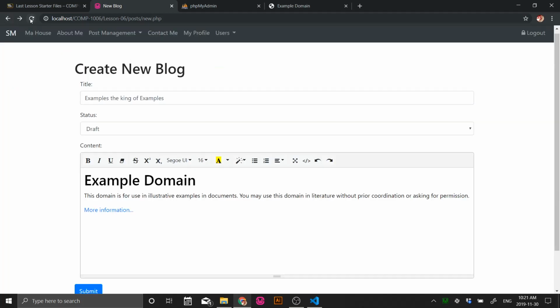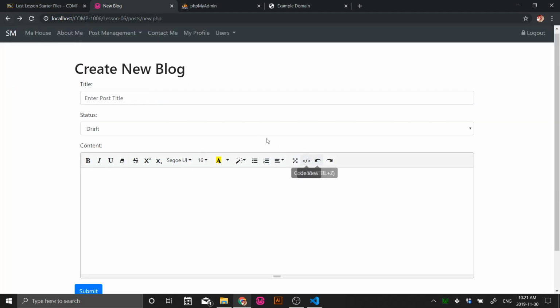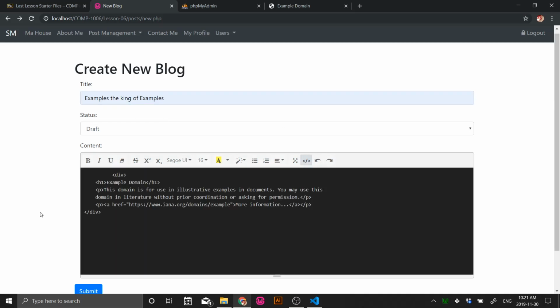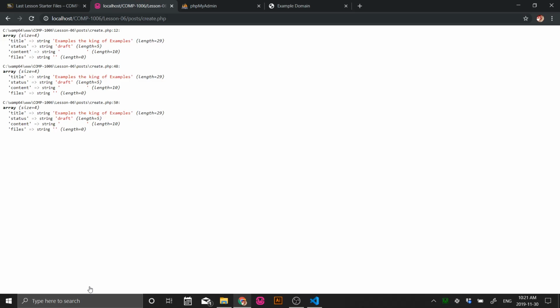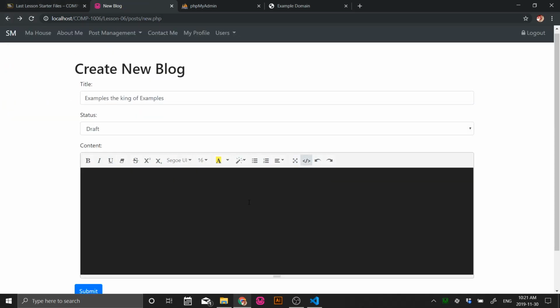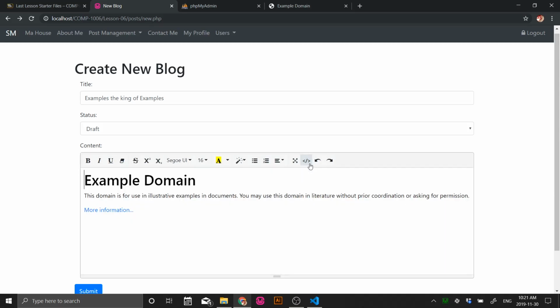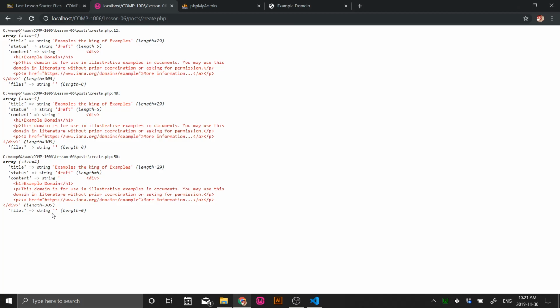Yeah, I think that's exactly what's happening. So here, I'll go back, I'll refresh, and I'll show you what I mean. If I choose examples.com and I hit Control V and I don't click back, I just click submit, I get empty strings. But if I go back, I paste and I click the code view again so it's actually rendered on the screen and I hit submit, now I've got everything I need.